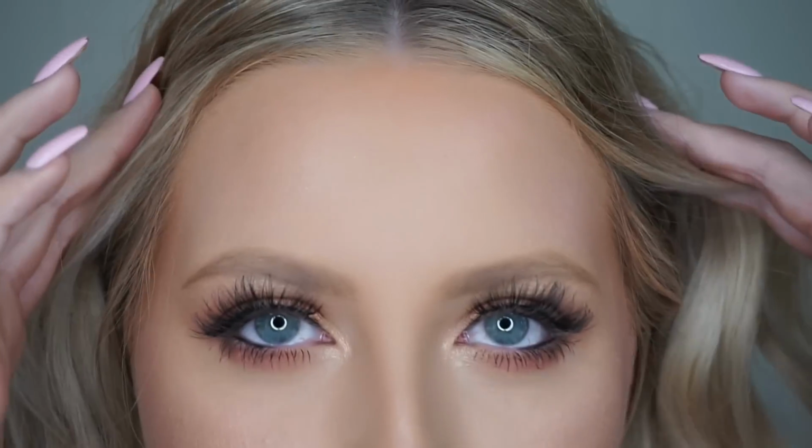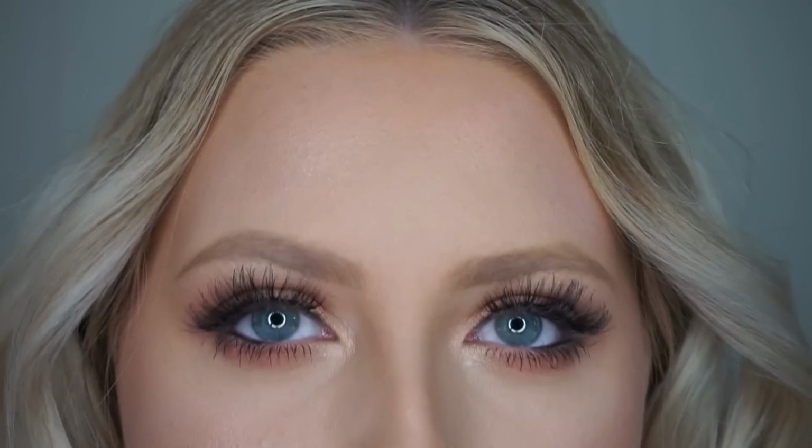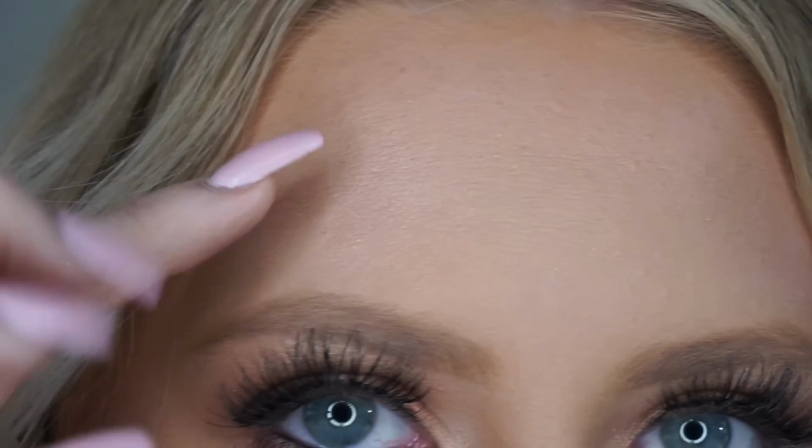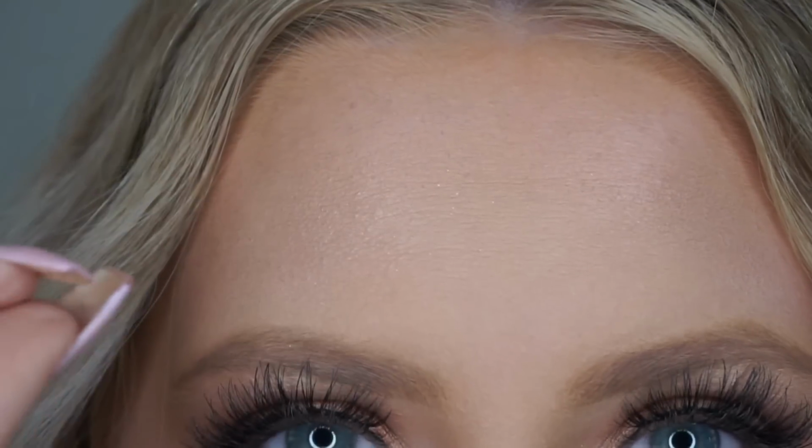And then on my forehead I have a lot of texture, and maybe you can see just a little bit of it, but maybe I'll zoom in a little bit more. This is very up close and personal, but there you go. You can see my texture if I zoom you all the way in. So just imagine you're standing this close to my forehead, then of course you can see my texture, but for a regular view you really can't see it.